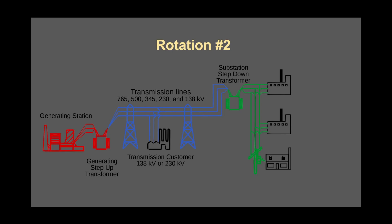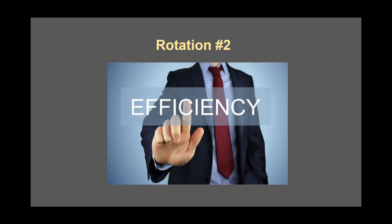Rotation two lasted about 16 months — way more than six months — and I was with the utility team. When I say utility team, think of utility companies such as AEP, Encore, and ATC. Utility companies are who homeowners call to get the lights turned on. If we take a look at the image, utilities are usually responsible for transmission, shown in blue, and distribution, shown in green, of the electricity generated at the generation station, shown in red. What I enjoyed about this rotation is how structured things were. The particular client we served focused heavily on creating standards that would save time on the detailed work.